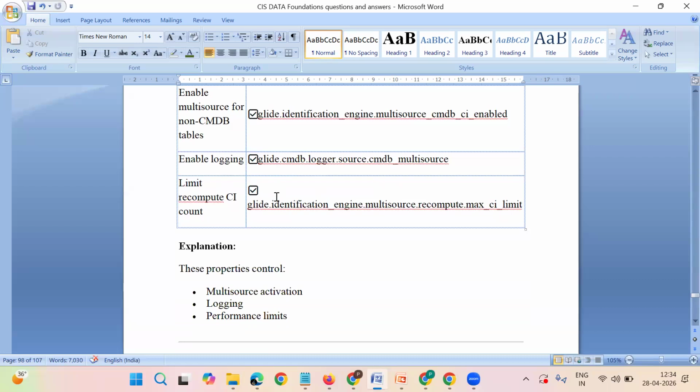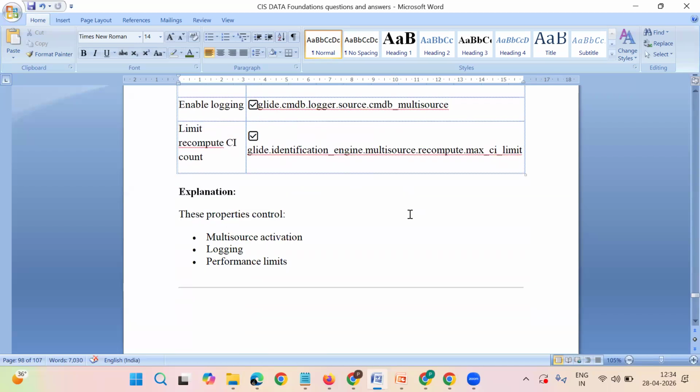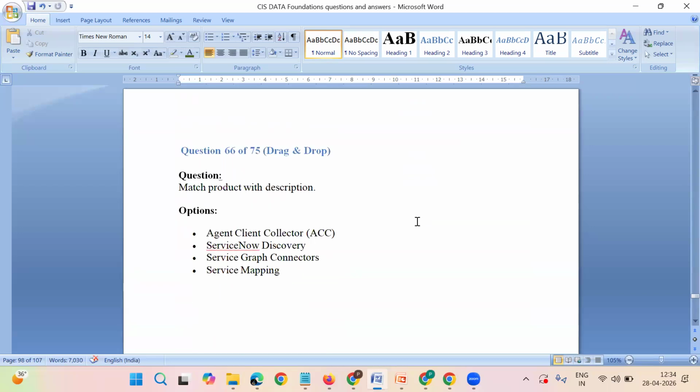For limiting the recompute CI count, we need to enable glide.identification_engine.multisource.recompute.max_ci_limit. So these properties control the multi-source activation, logging, and performance limits.